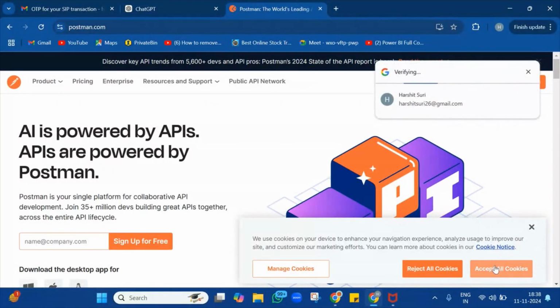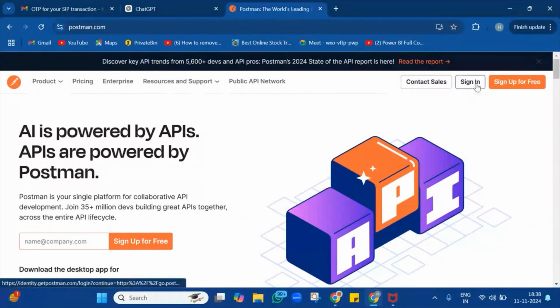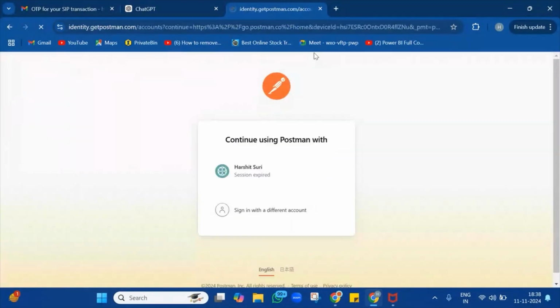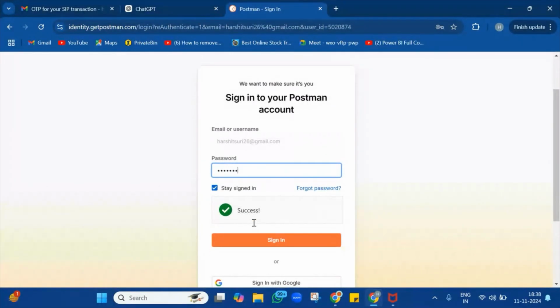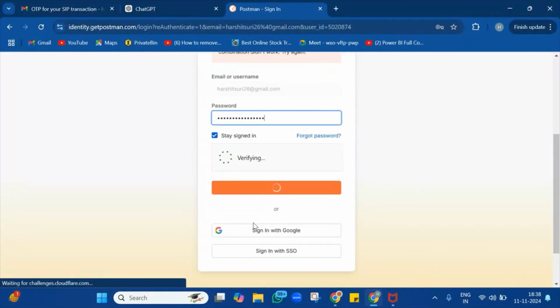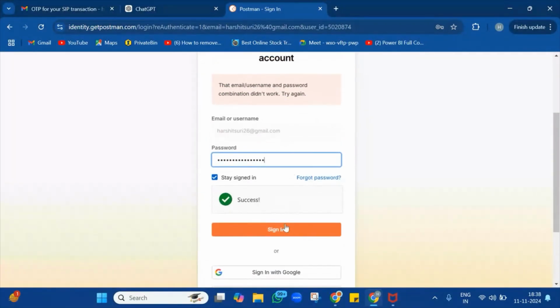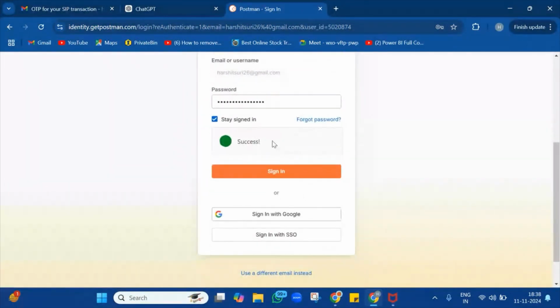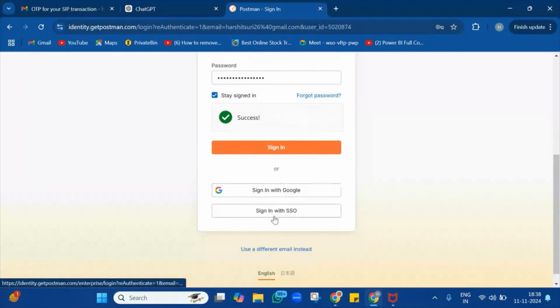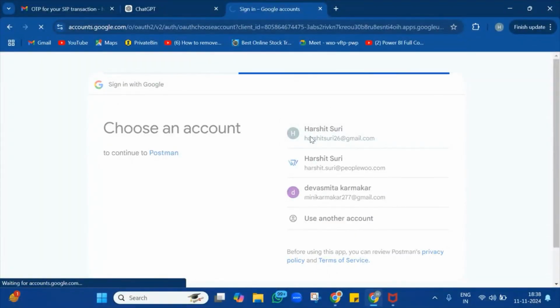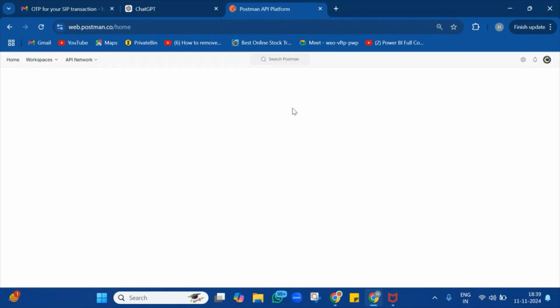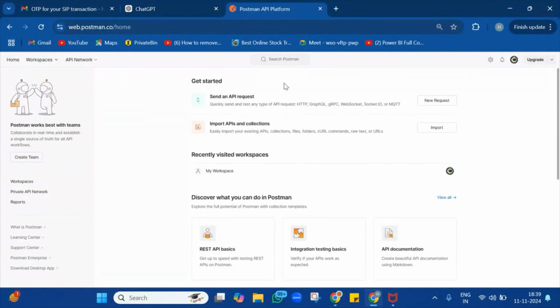I already have an account on Postman, so I will directly sign in. So this is how the Postman API testing platform looks.